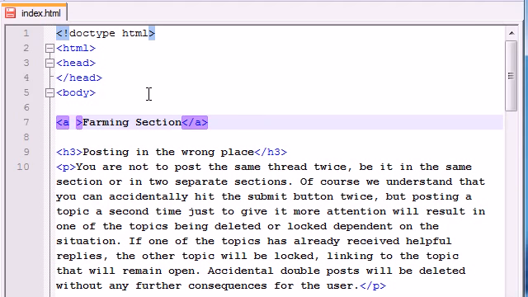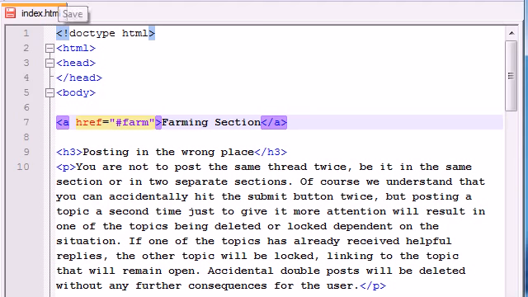But in order to link to this section, you need to do something weird. Remember that href attribute that took you to other pages like Google or something? Well, instead of writing the name of a website, what we can do if we want to link to a different section of the same website is write the # and then write whatever name the anchor had. That name was farm, so let's go ahead and write farm.